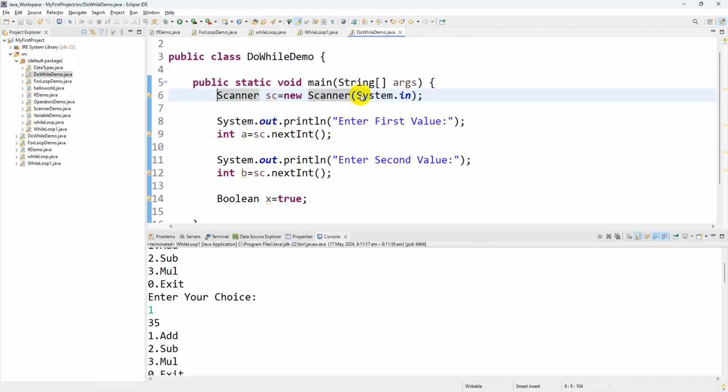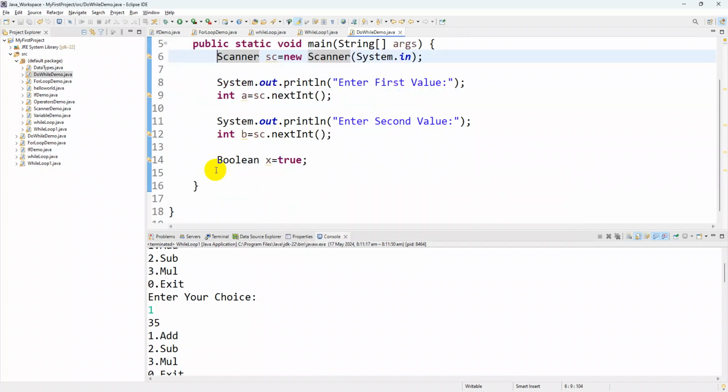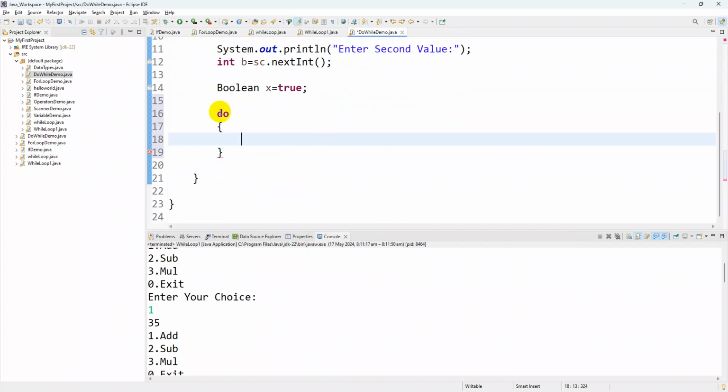Again we have initialized the scanner and we are asking for the first value and last value. We have taken a boolean value here. First you are going to take the do block. Whenever there is a do block, it is going to give you an error. What does this error mean? Whenever there is do, immediately there should be a while condition also.